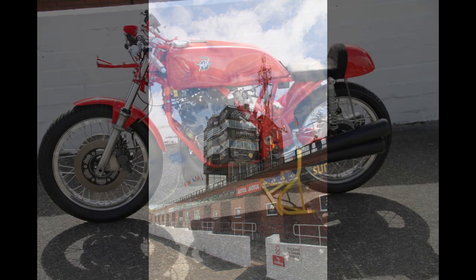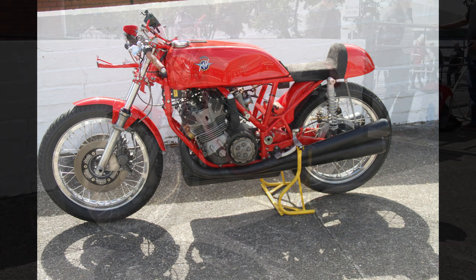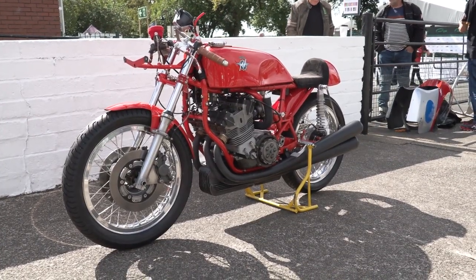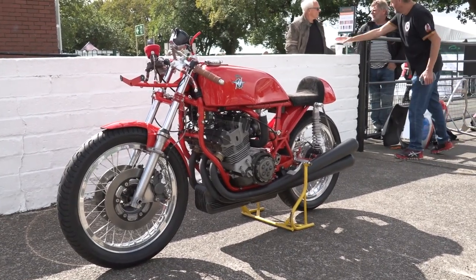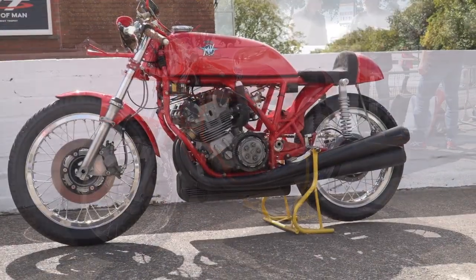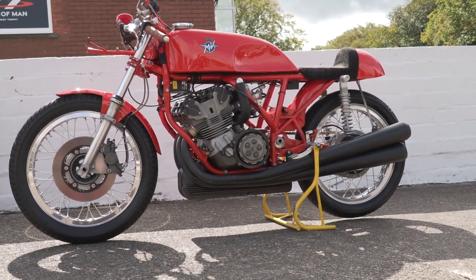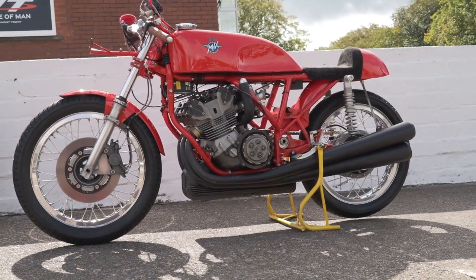I'm sure this magnificent MV Agusta three-cylinder machine will also be familiar to you, but unfortunately I didn't make a note of the owner thereof, although I understand it has been raced and has been paraded around the circuit, but it was unclear what was intended for the bike on the morning when we arrived.